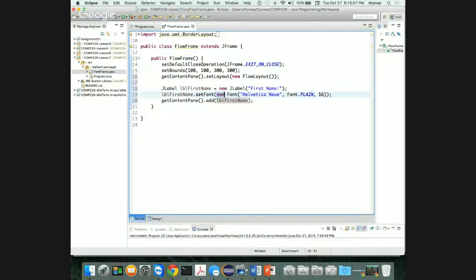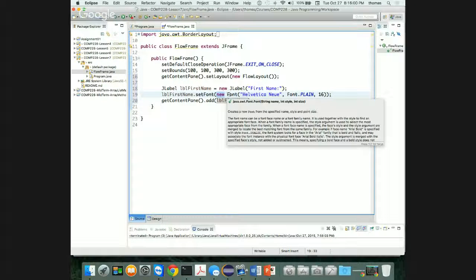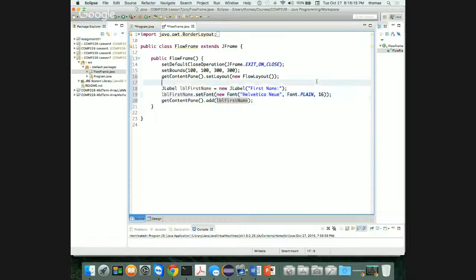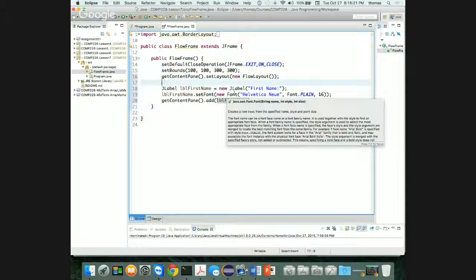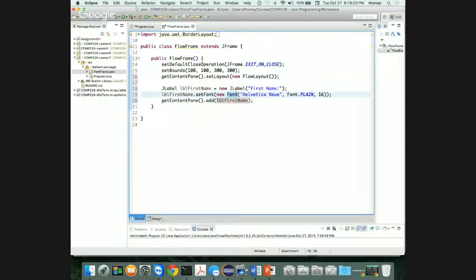So when I have this new font, what am I doing here? I talked about this last time. I don't know if you remember. It's an anonymous object, and I want you guys to get used to using anonymous objects. We use them in JavaScript. We use them in C#. We use them in other languages, and we're going to use them here, right? So new Font means I'm generating an anonymous object with no name, but it's of type Font, and I'm passing in some parameters into the object's constructor. So I have an object, but I have no name for the object. It means I can never call this object again.